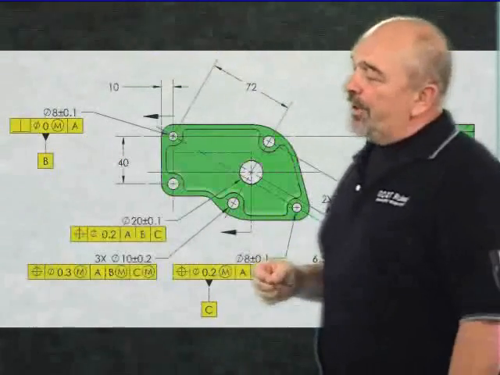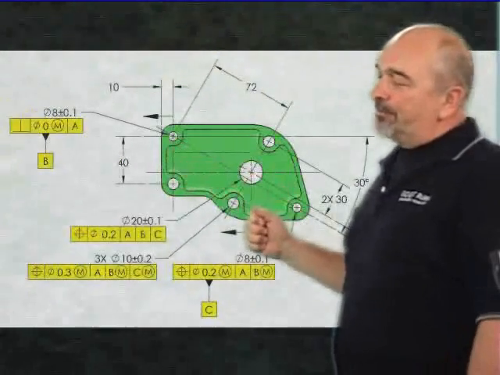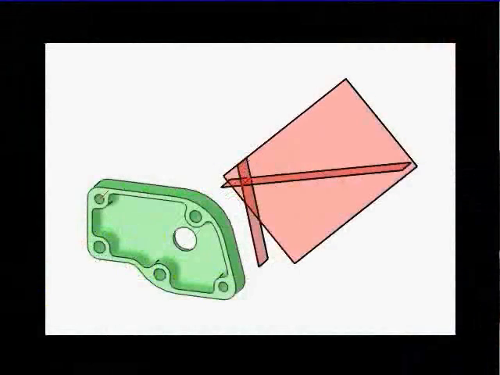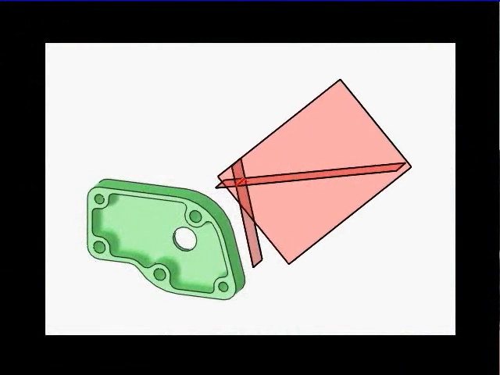In this tip now we have put the holes off on a diagonal. Remember what we're doing is taking three mutually perpendicular planes in our processing equipment and aligning the part to those planes using the datum features.